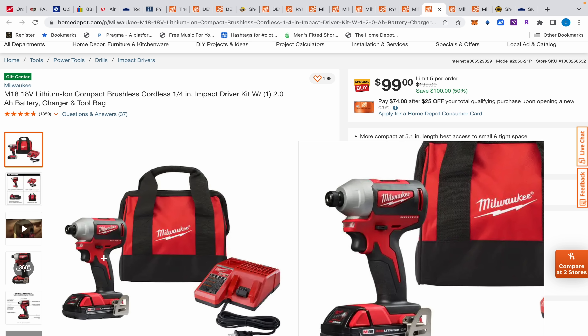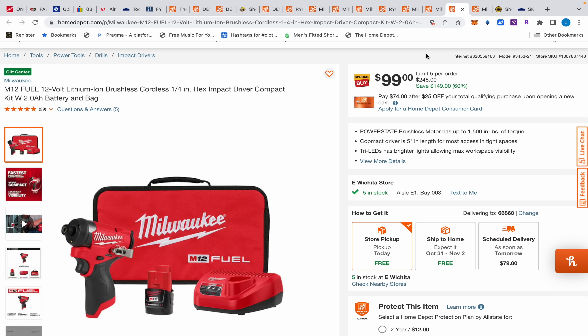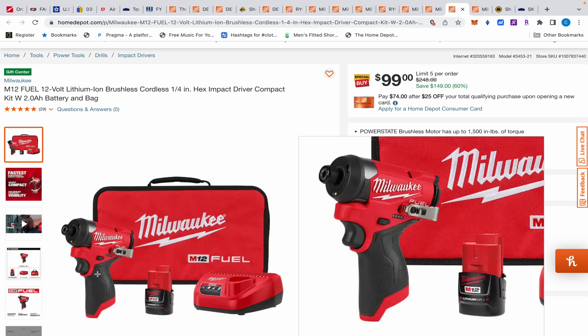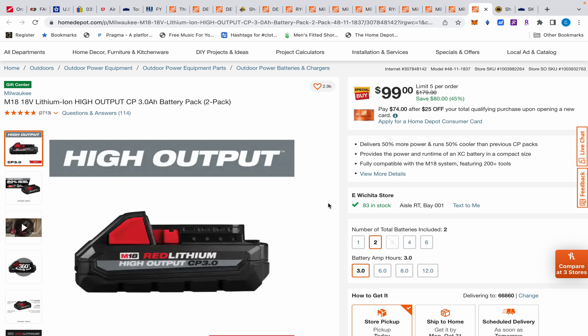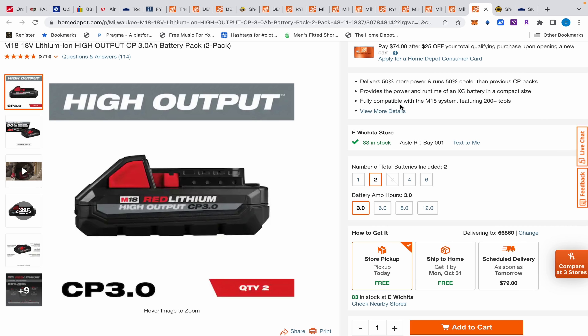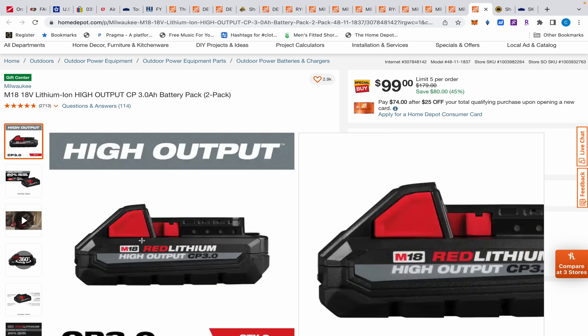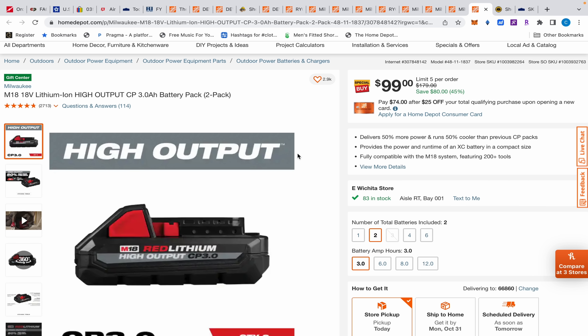Here's a great one for adults — this Milwaukee M18 Gen 3 Fuel impact driver with tri-LED lights. Very good deal at $99 with a 2 amp hour battery, charger, and case. Excellent deal. I know I showed the M12 Fuel earlier — this one has better ergonomics and it's more powerful. The M18 does 1,600 inch-pounds; this Gen 3 does 1,500 inch-pounds now, up from 1,300 in the Gen 2. But the M12 Fuel is smaller, more compact, gets into tighter spots, and has much better lighting.